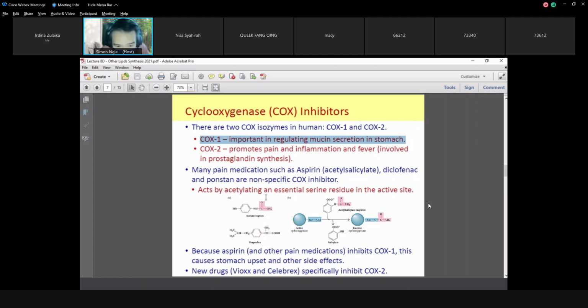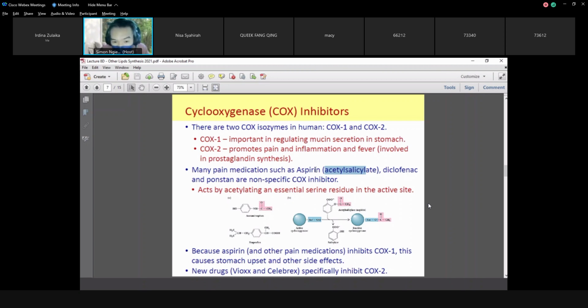So the structure, this is basically your aspirin. The full name is acetyl salicylate. So it is basically this fellow here. This is your COX, cyclooxygenase enzyme. This is the one that you see here. You imagine this to be the important active site inside the enzyme. All enzymes have their own specific site. So what we are looking at here now is basically the active site, what is actually happening inside.